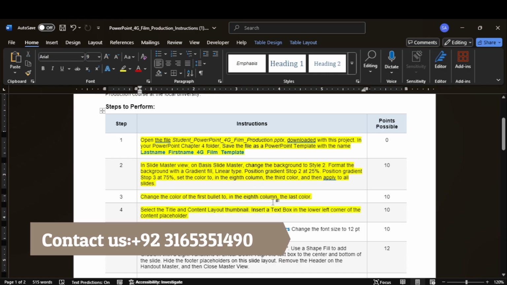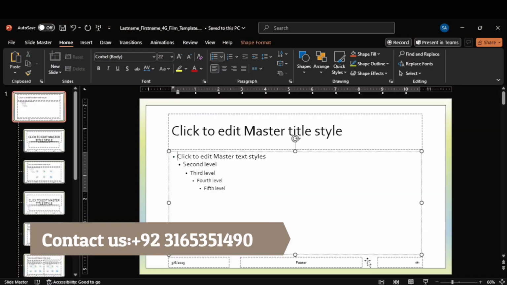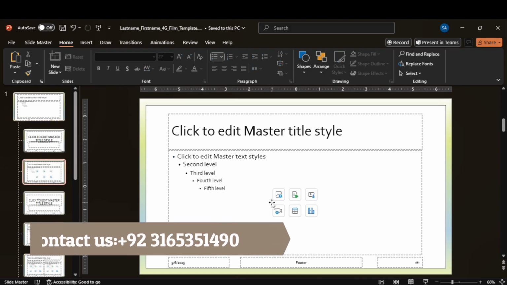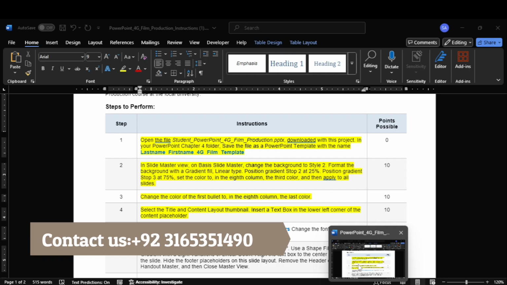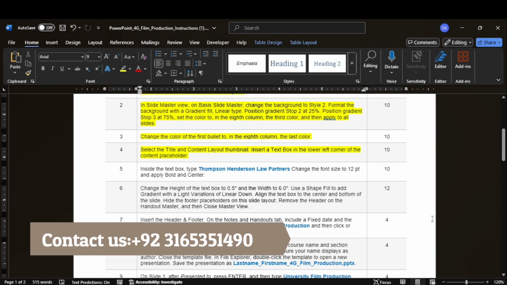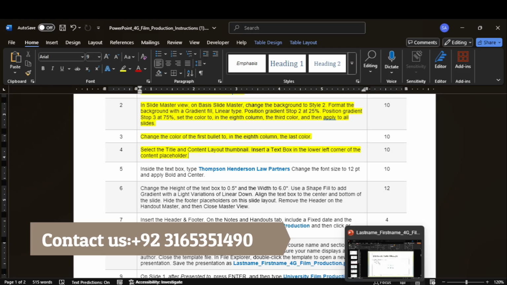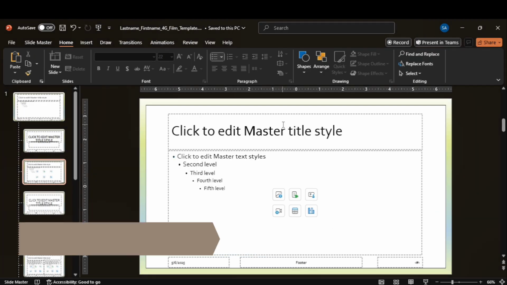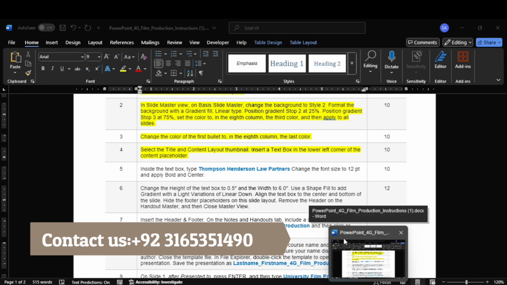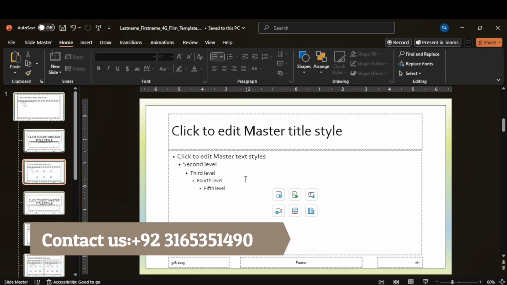Select the title and content layout. Insert a text box in the lower left corner of the slide. Select the title and content layout.